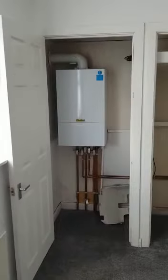And then into the master bedroom. This is a really good sized room. Two windows at the front, a bit of storage space there. And there's your combi boiler housed in the cupboard there, which is neatly locked away. You've got an extra bit of storage space there as well.